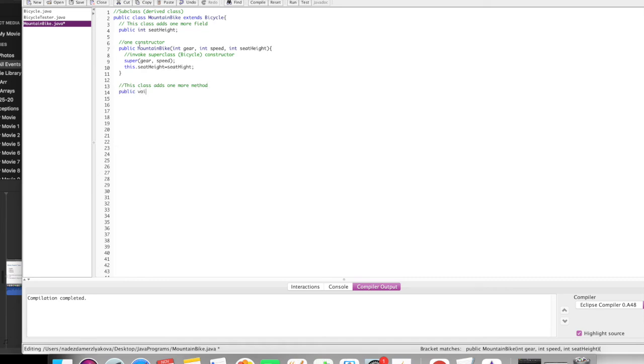So this is public void set height setter, which takes integer sh as a parameter, and this is going to be just a regular setter. This seat height is sh.